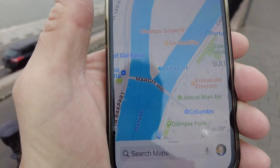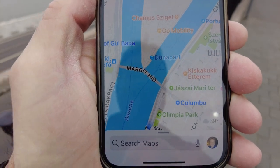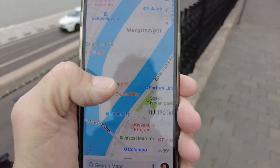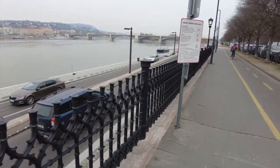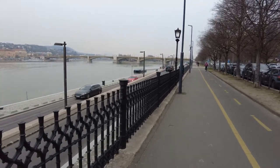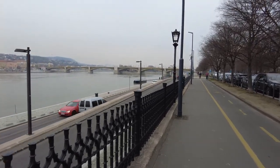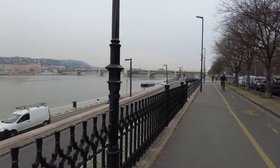That's the island. The bridge is called Margit H-I-D — I don't know what H-I-D means, maybe that just stands for bridge. But it's Margit Island and Margit Bridge. We're just doing the bridge today because there's quite a bit to see on the island. We're going to walk across the whole thing and I'll film it and give you a glimpse of the island.